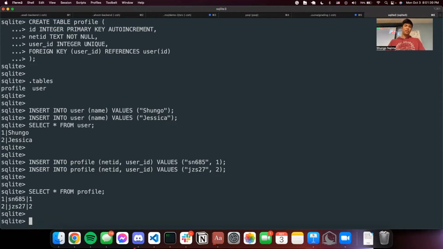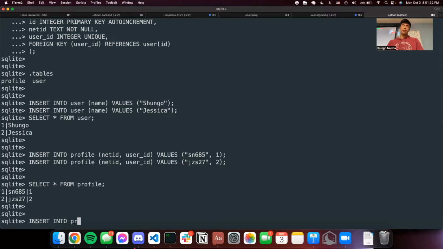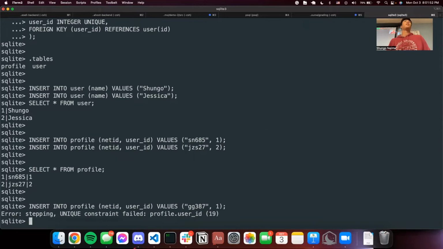So now, let's say I want to add another person in our profile table. And that's Gonzalez's net ID. That's our backend lead. Let's say I want to associate his net ID to my user, right? My user profile. Well, we specified up here that the foreign key has to be unique, right? So SQL isn't going to let me do this. It'll complain about a unique constraint. So that's not going to happen. Again, that's the benefit of using a database as opposed to a Python dictionary, if this wasn't clear enough. Cool. So that's a one-to-one.